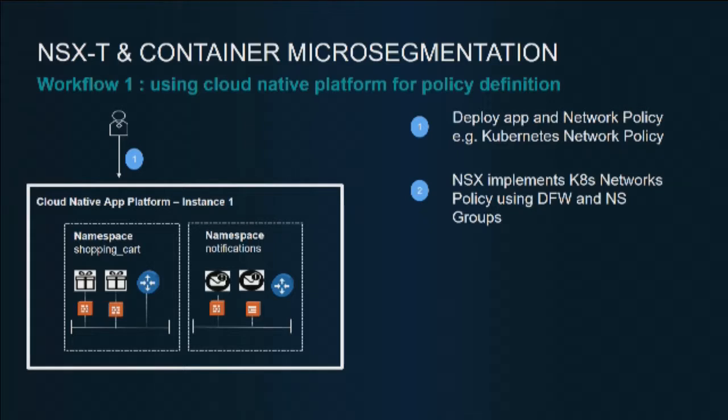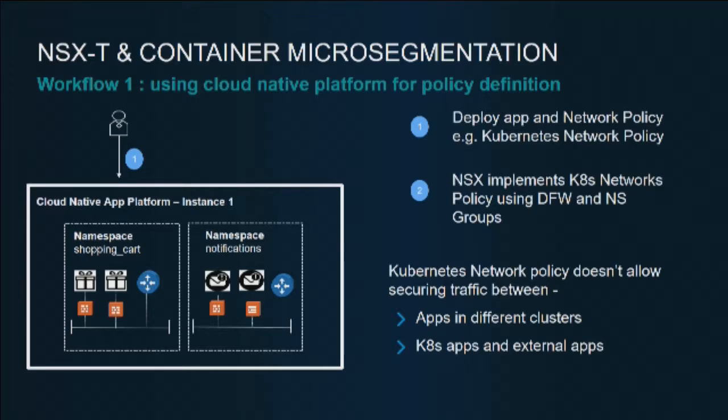Kubernetes network policy is only intent. It's only a definition of the network policy. It's not implementation. So NSX translates that intent, and it uses the primitives, so distributed firewall, which earlier used to be applied on a per VM basis. Now it can be applied on a per container basis. And you use the traditional firewall section and security groups constructs.